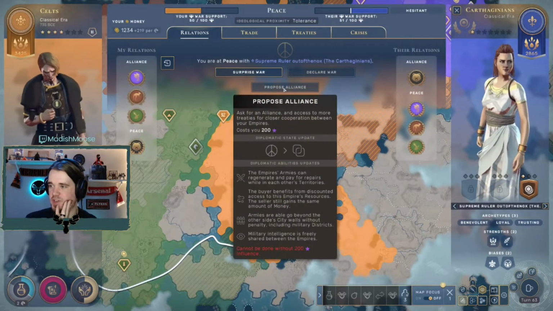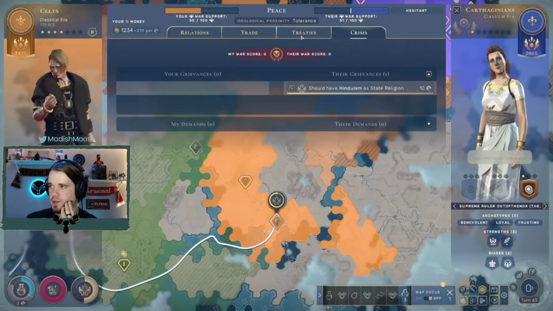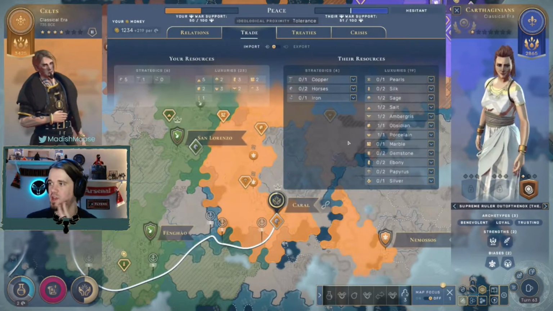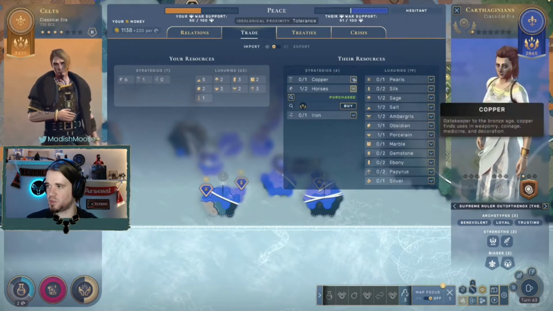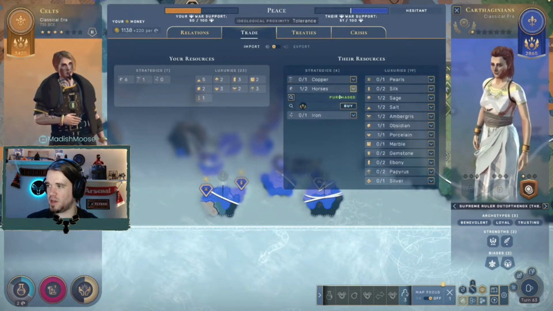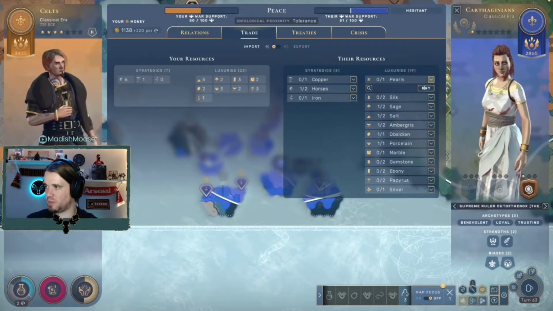We probably should have attempted an alliance, but we'll hold on that. You have my interest. And then let's execute some trade if we can. 96 money is perfect. Copper, I don't think we're using copper right now, so I'll hold on that. I don't want to purchase anything with this symbol on it. We've talked about that before.